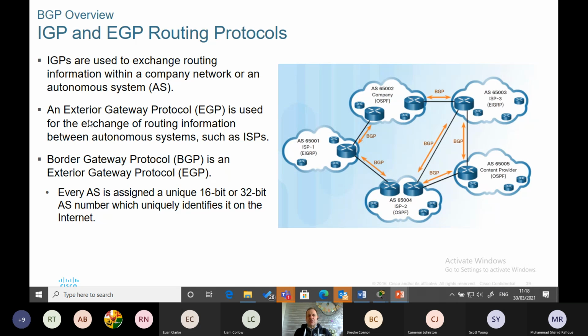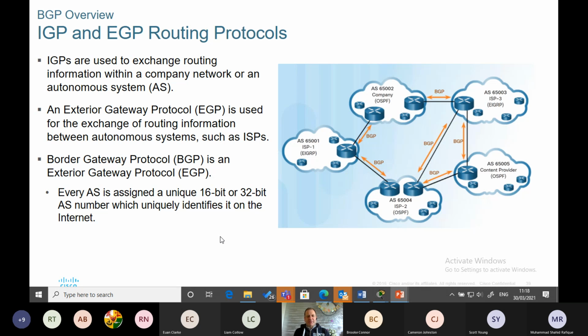An exterior gateway protocol is used for the exchange of routing information between autonomous systems, such as ISPs, and Border Gateway Protocol is one of these exterior gateway protocols. I think there's a couple, BGP and one called IS-IS, which is an older one, but Border Gateway Protocol seems to be the one now.